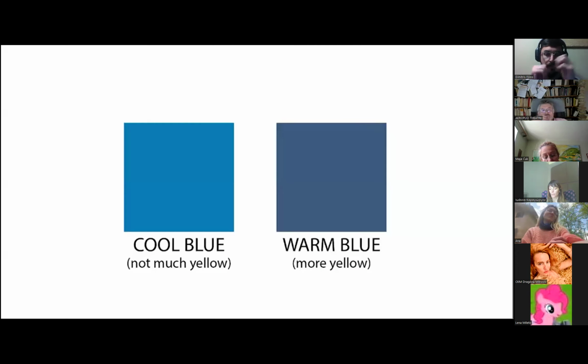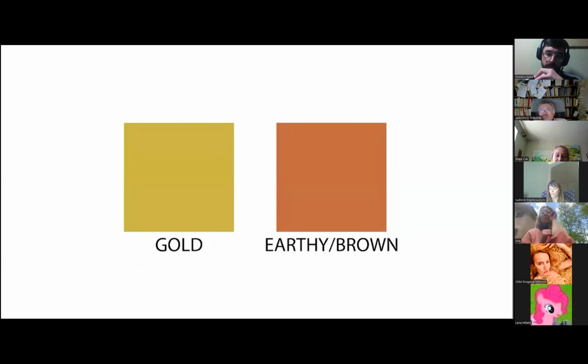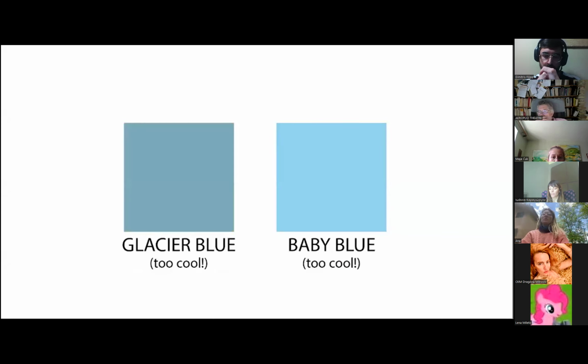If you're cool toned, you will find that a cool blue suits you better than a warm blue. You will also find that a bronze color or a golden dress are just too much for your skin. You are disappearing. People see the dress instead of you. But if you're warm, then golden tones or earthy tones will look good on you, while glacier blue makes you look pale and sick. Now you understand why Beyoncé always rocks golden outfits.